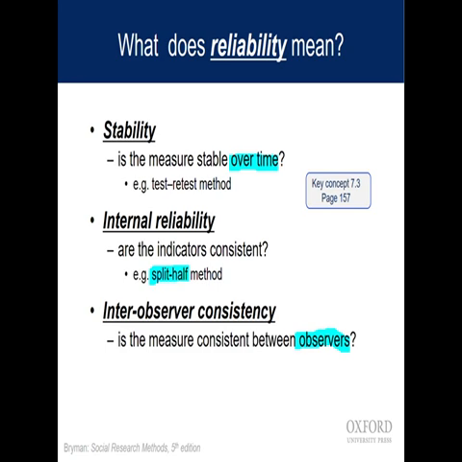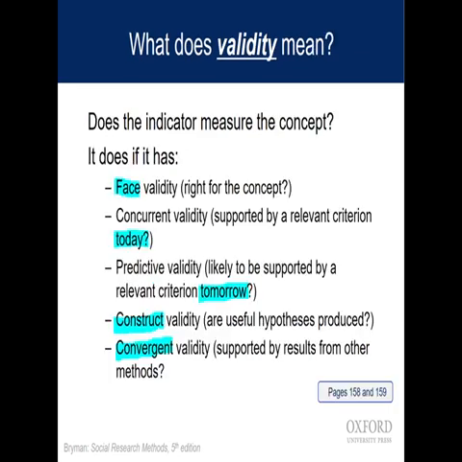Well, that's not a method of measurement that's going to work very well because people are not on the same page. They're not giving the same answers. So you're lacking inter-observer consistency. That's what I mean by that. So if you're going to use judges, more than one judge, they all need to be on the same page for it to be reliable.